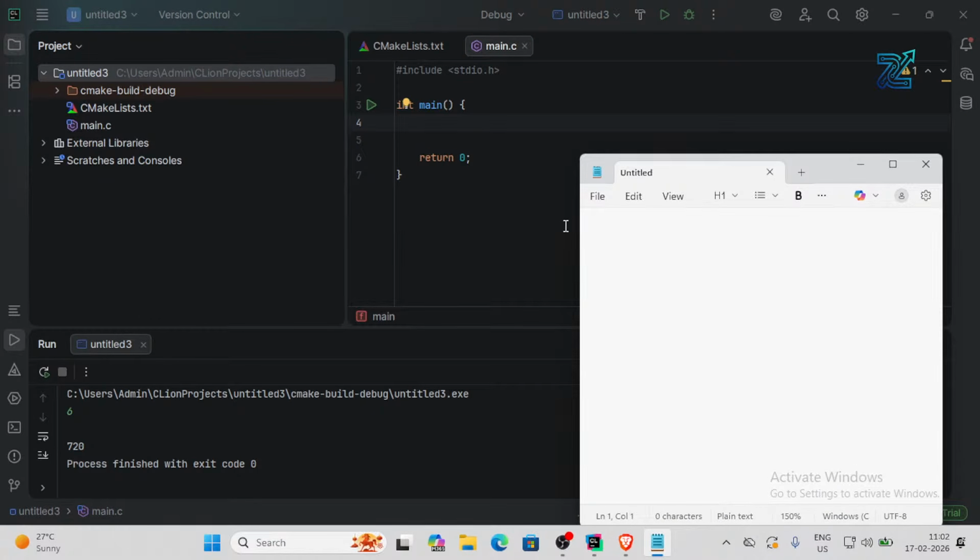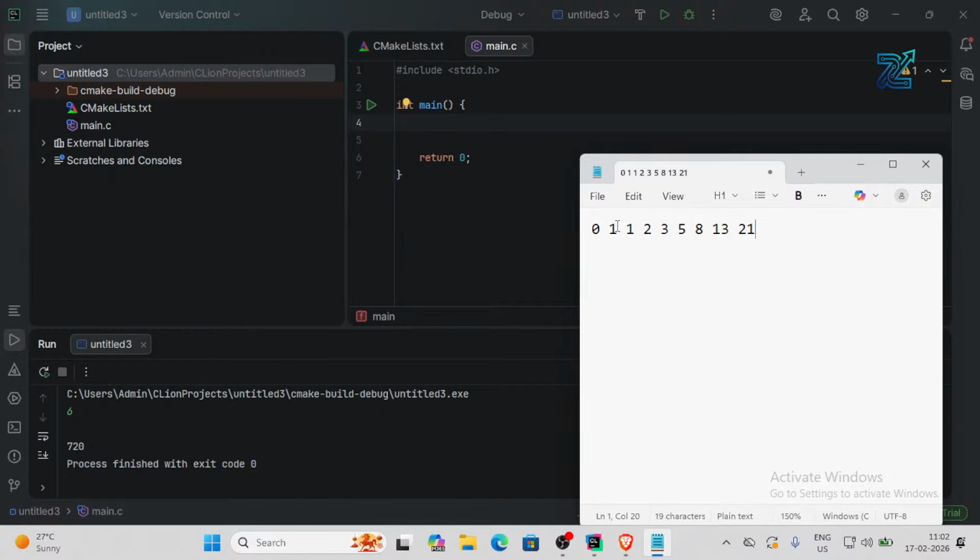In this Fibonacci series, it starts from two numbers, that is 0 and 1. After that, the third number is the sum of the previous two numbers. The 0 plus 1 will become 1. After that, the previous two numbers are 1 and 1, so 1 and 1 is 2. So 2 plus 1 is 3, 3 plus 2 is 5, 5 plus 3 is 8, 8 plus 5 is 13. And after that, 21. Like that it will go on.